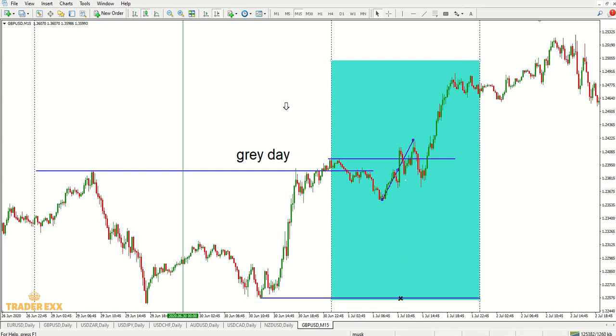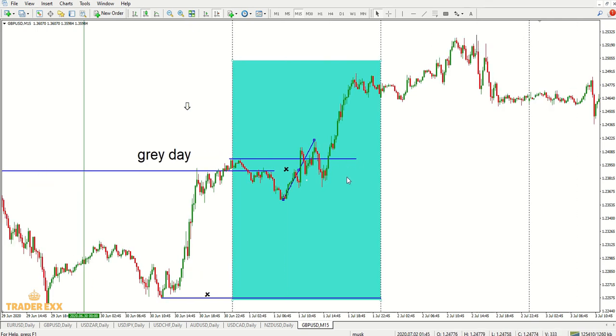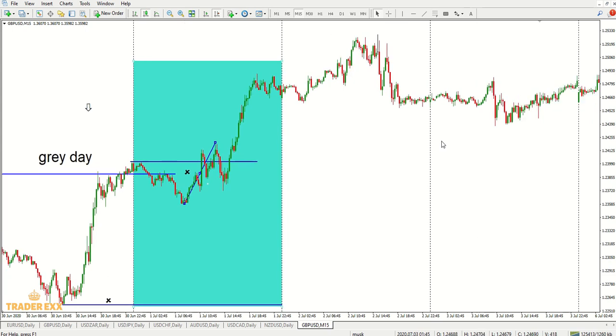Now that I know that, remember, I don't want to see price come down all the way to the previous day's low, which is right down here at the X. But I want to see it violate the high of the gray day, right? Which it gladly does right here. We can clearly see it breaks the gray day's high as well. Now, when that happens, like I said, all I have to do is wait for a sequence of higher highs and higher lows.